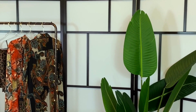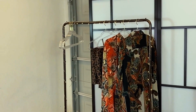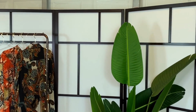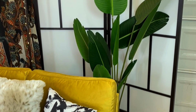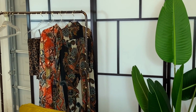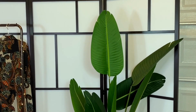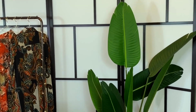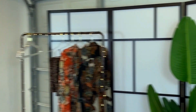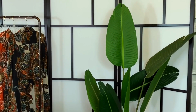It costs about $150, and it's literally the best thing ever. I'm thinking about getting a second one because if you guys can see here, if I have to do a wide angled shot, you can still see the garage door, which I don't love. So I'm trying to figure out some things with my camera and my setup to fix that problem. It might just be me getting another one of these, or when I do a try-on haul or a styling video, I might have to flip my setup and put my room divider on this wall right here and move my rug and move my couch, of course, out of the shot because we don't need it, and just move everything so we don't have such a wide angle.